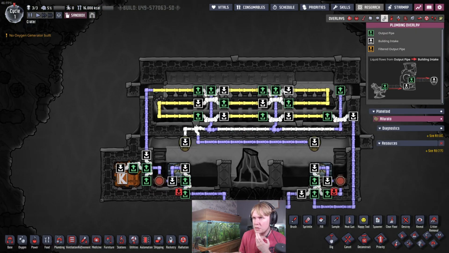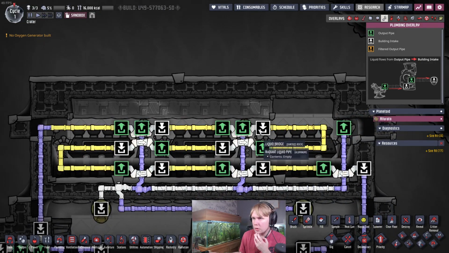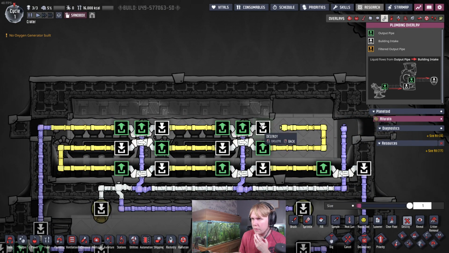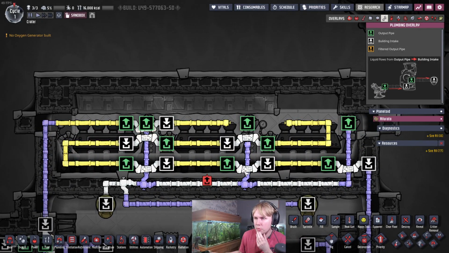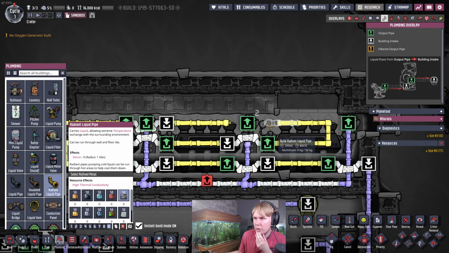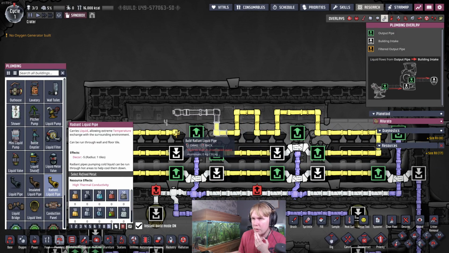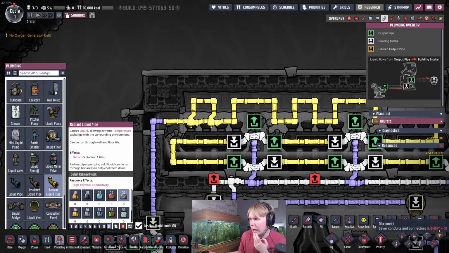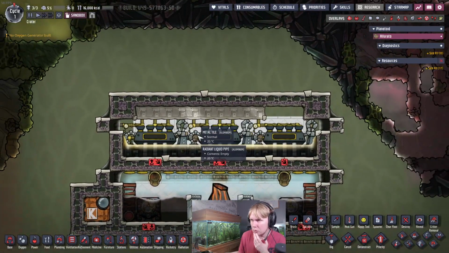And what I actually want to do is come back here, and instead of running the pipe past this with a bridge, we're going to run it up here, and we're going to run it through the metal tiles as well. Yeah, so we'll disconnect this. This can go over here again. And then that loop can run all the way through those metal tiles as well.